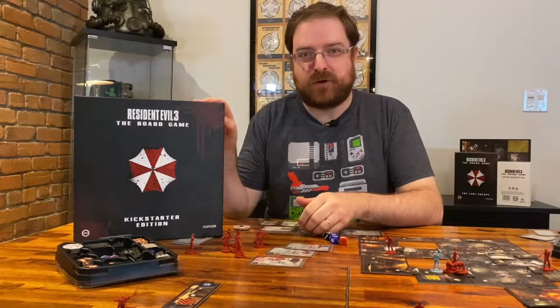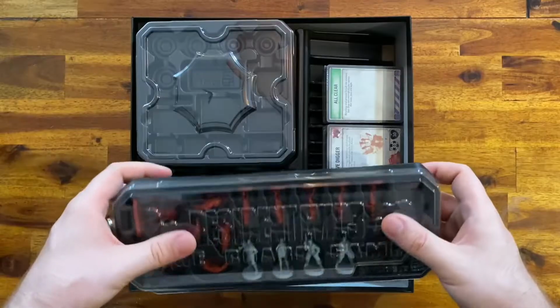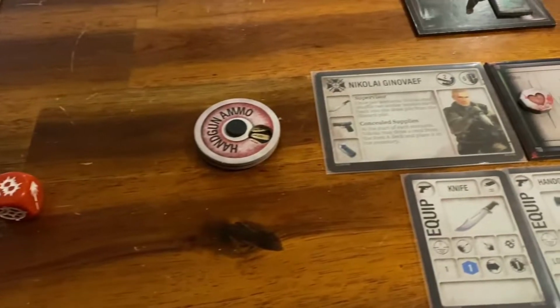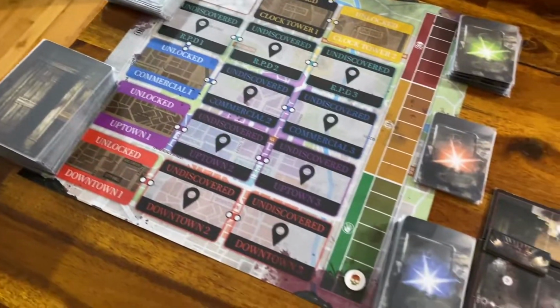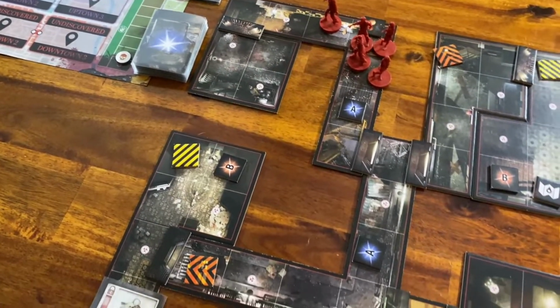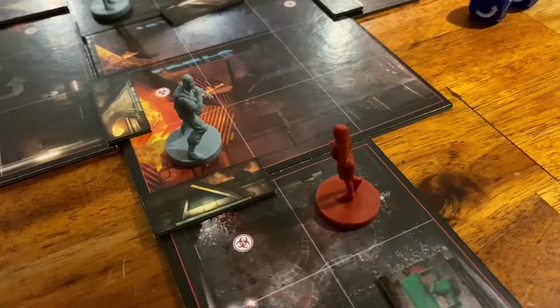Nick here from Tabletop Duo, and today we're going to be doing a review of Resident Evil 3 the board game, Kickstarter edition, following the unboxing we did last week. On this review, we're going to be going through the components, the overall gameplay, the campaign mode, and also at the end of the video talking about the 3 things we liked and the 3 things we didn't like about the game.